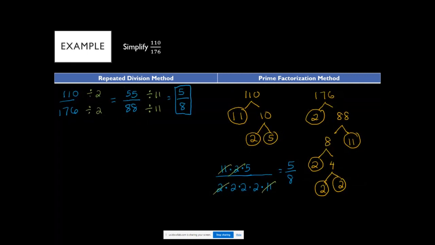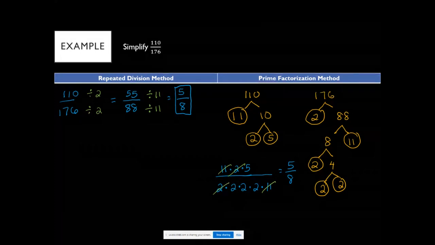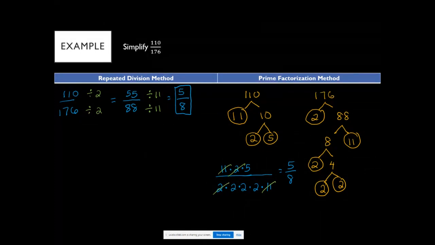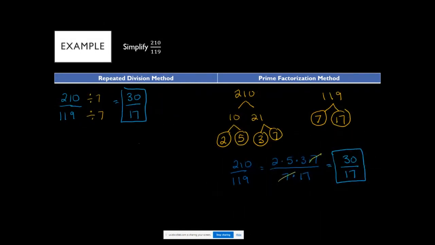If you have something like this one where they're both even numbers, I would just do the division method. If you can divide them both by 2, just keep doing that until you can't get any more. As soon as I end up with a number that's odd, and they're pretty big numbers like this, that's when I usually do prime factorization because it's usually harder to find a number in common. But of course, both methods work. It's just a matter of how much time you want to spend on your calculator trying to figure this out.